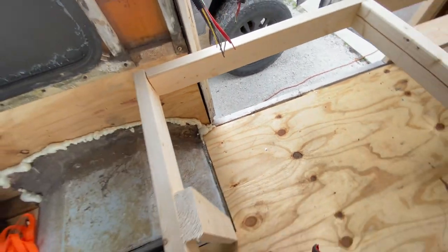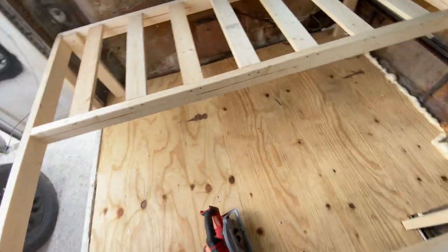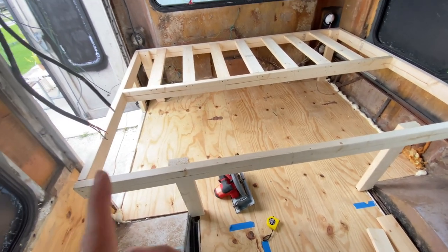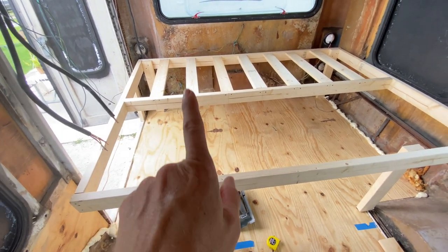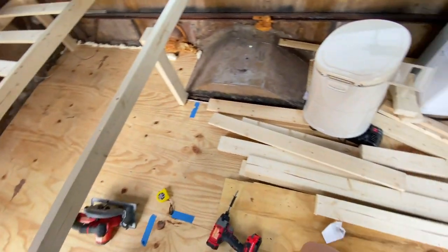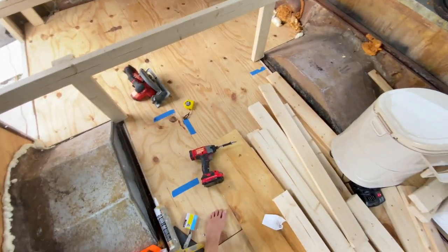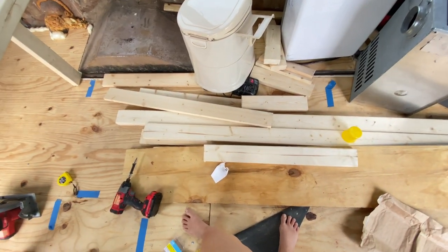Right there, right there maybe. I'll think about that one for a little bit. So right now I'm going to finish the rest of these slats with what I have left. Hopefully I've got enough to finish it — if not, I'll have to go back to the store and buy more wood.